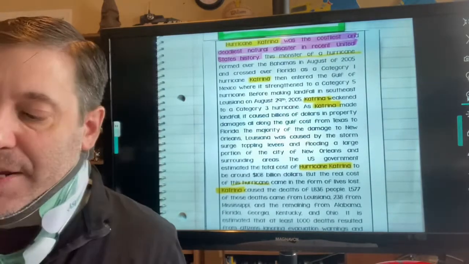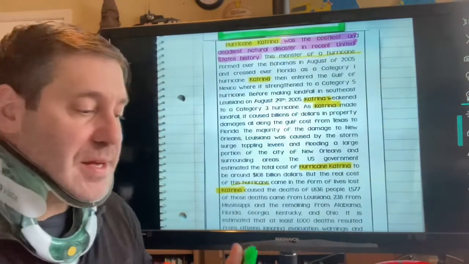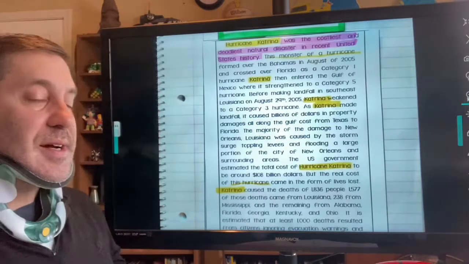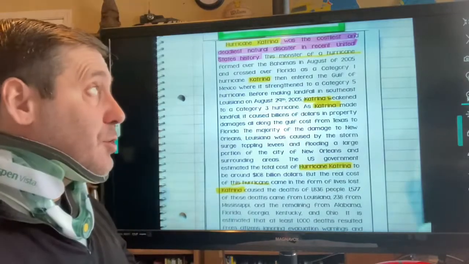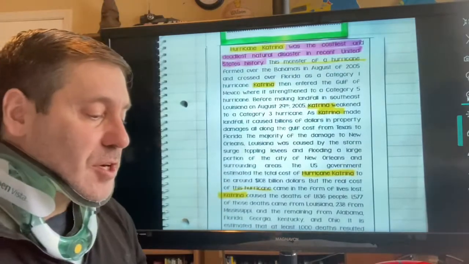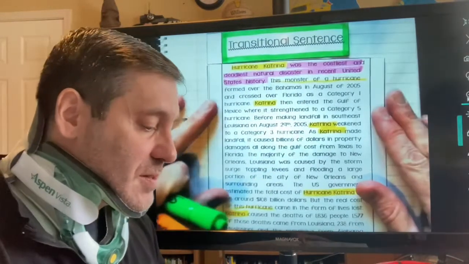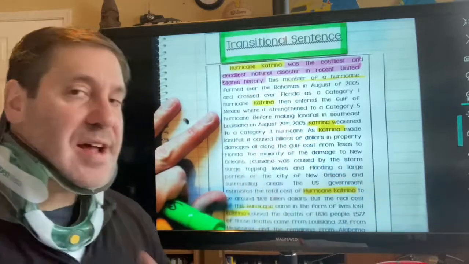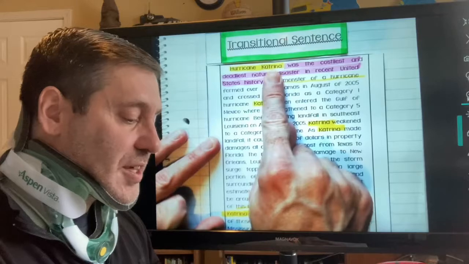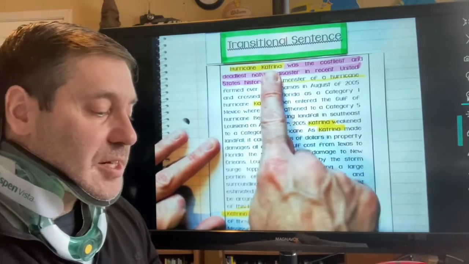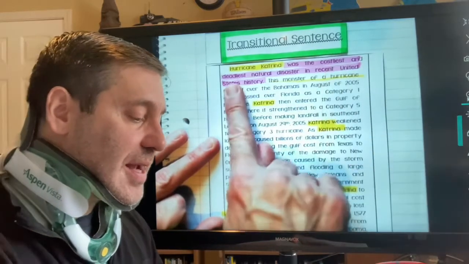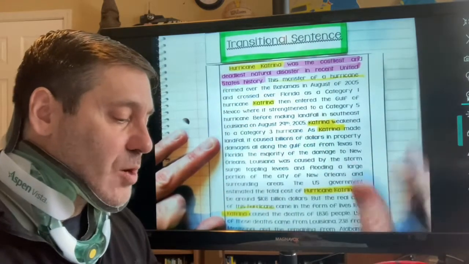So from here, I'm going to guide you guys through this. Every sentence from here is either going to be a supporting detail or one of these new things called a transitional sentence. Okay? So let's look at this. Hurricane Katrina. We're going to have 3 categories of information. One is going to be a description of this Hurricane Katrina and what it was. Another category is going to be about how this was costly. And another category for how it was deadly.